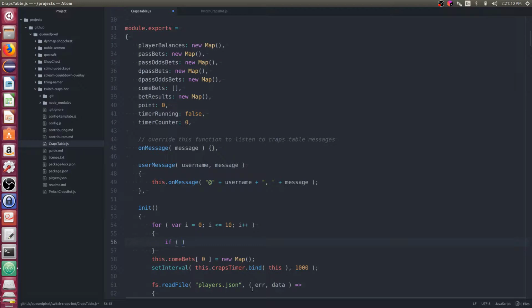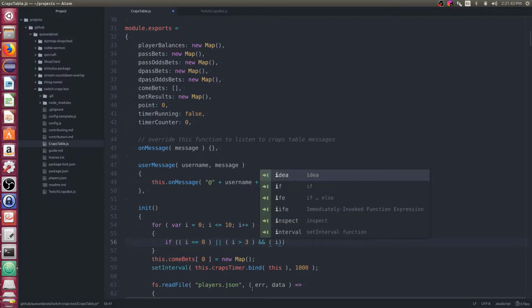And if i is equal to 0 or, let's wrap this whole thing with parentheses, so it's either equal to 0 or i is greater than 3 and i is not equal to 7.